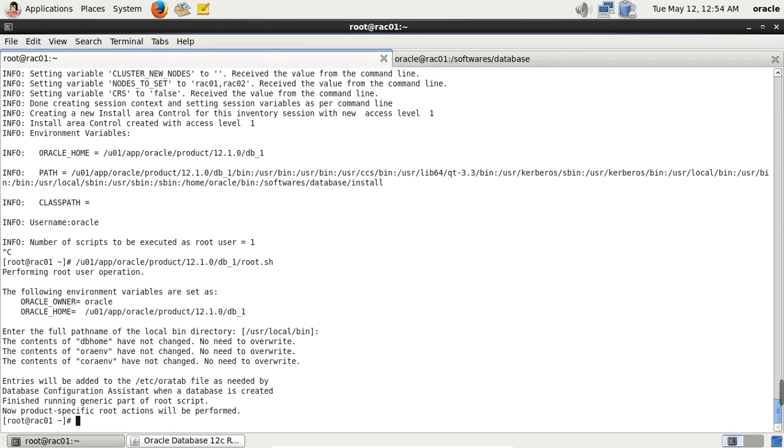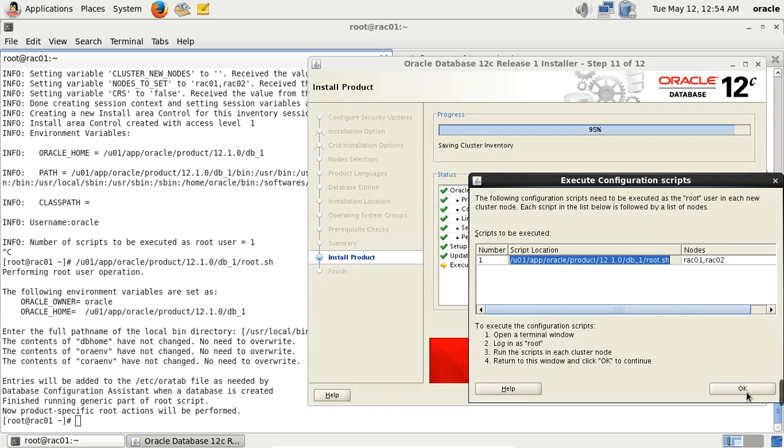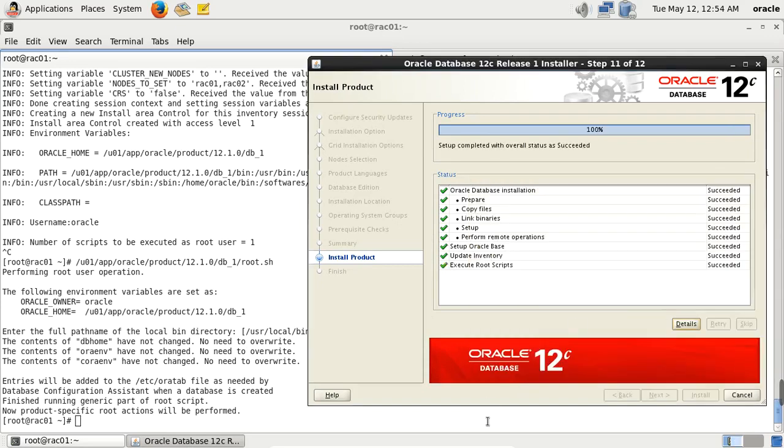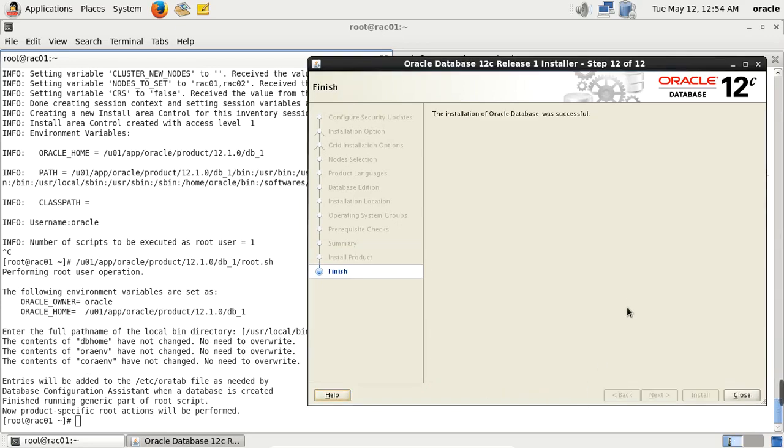Okay, cool. Click OK. So the installation of Oracle database was successful. That means the RDBMS binary installation was successful. Close it.